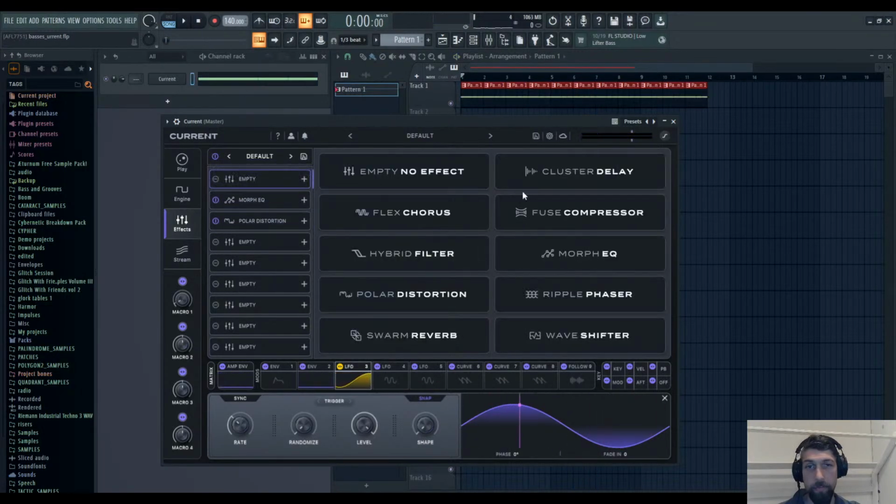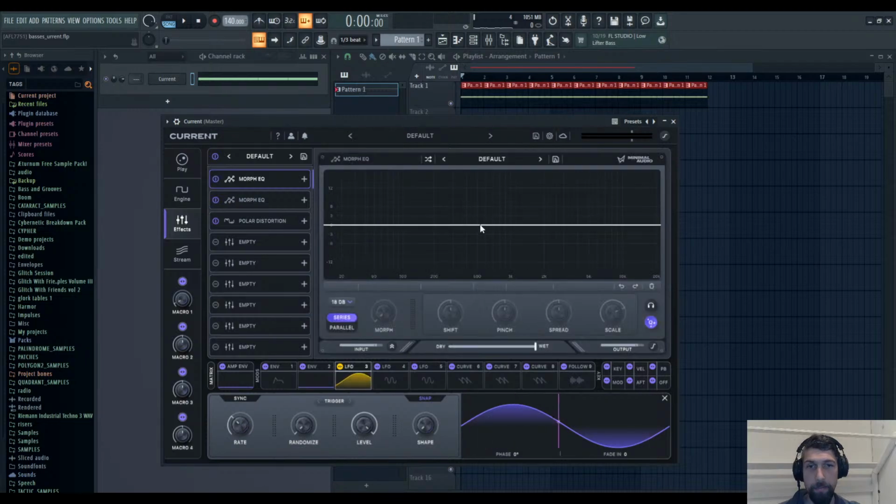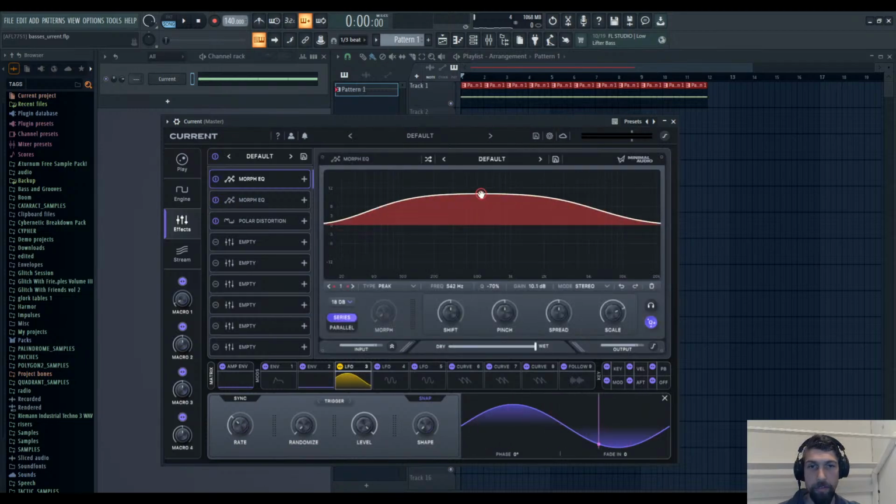Let's add another morph EQ and kind of bump up the mids. It's a bit too broad, kind of like that. 6, let's go by 12.